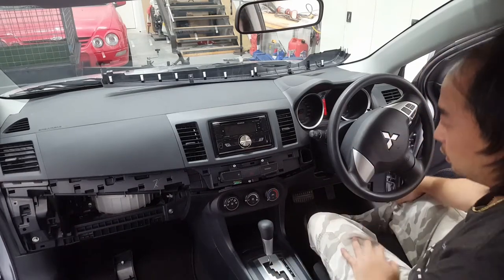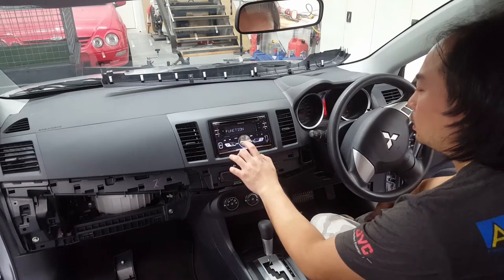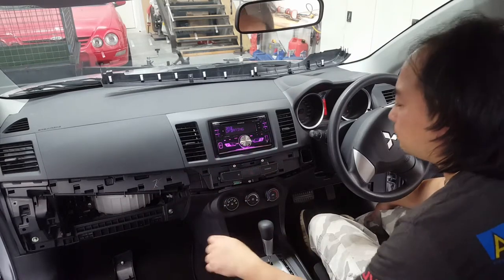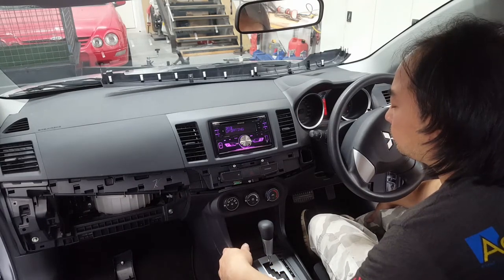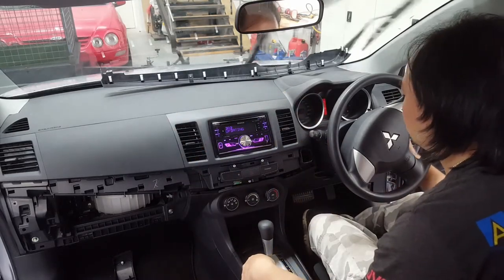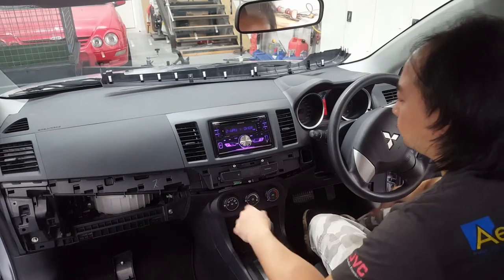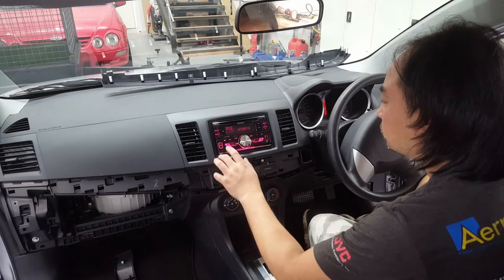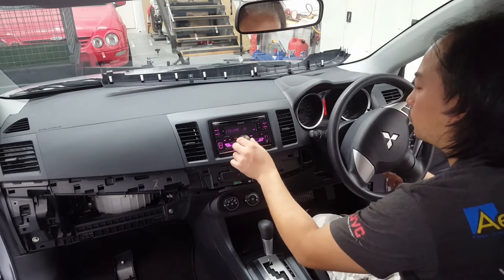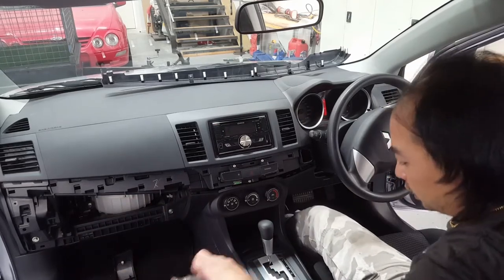Double check the radio again. Updating. Let's see if we'll pick up anything in here. Turn this one off, then we'll put that trim on. I'll show you how to put everything else back on in reverse.